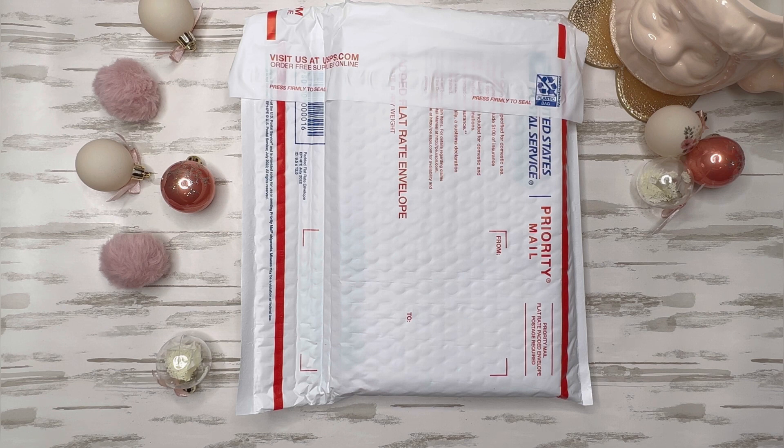an unboxing of the newest Live Love Posh sticker books — they are Christmas and winter themed. I know we're a little early for that, but you want to get this order in before the holidays so you can do all your planning: daily planning, monthly planning, gift lists, meal planning — you name it. As we all know, the holidays get super busy, so it's great to plan ahead and get these things all in place.